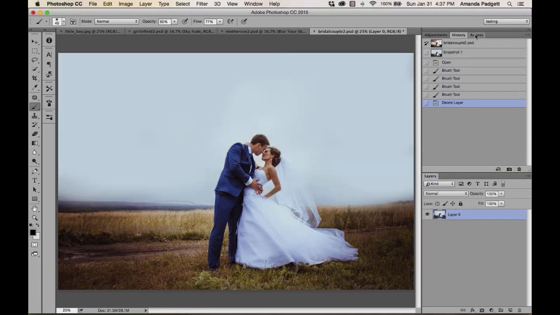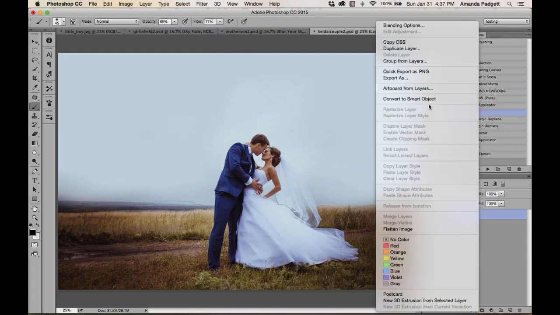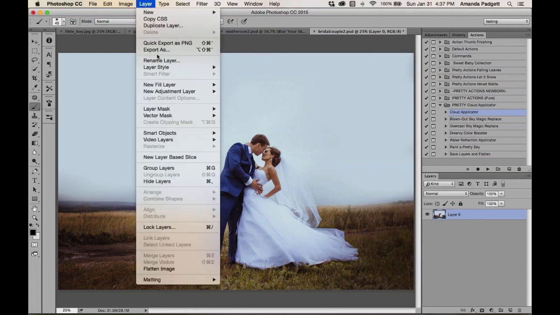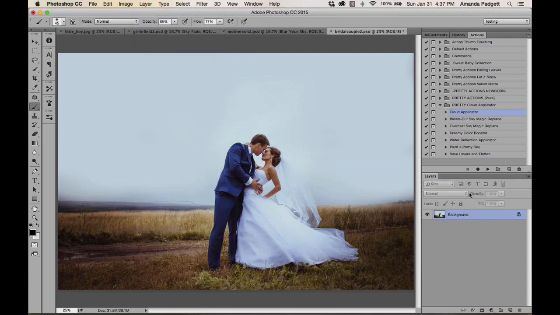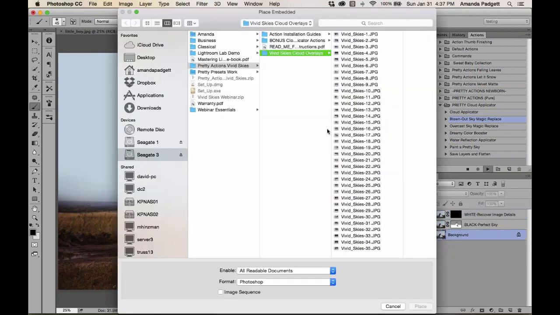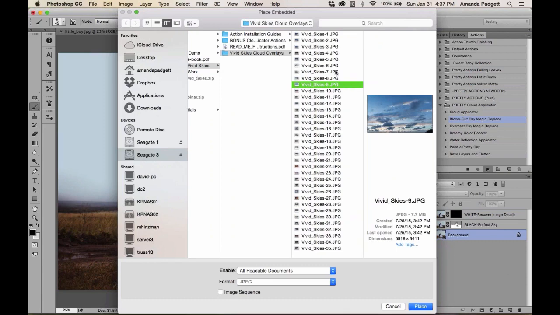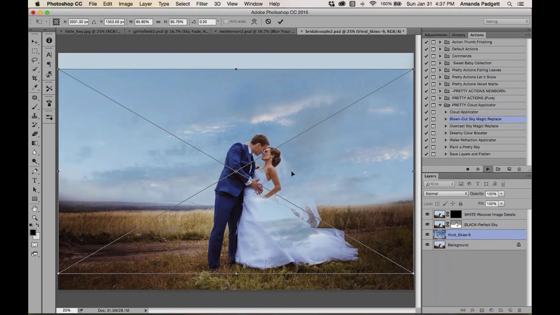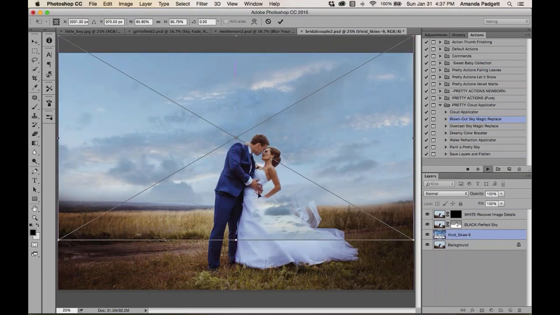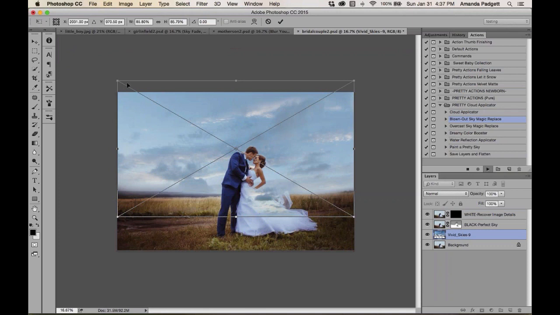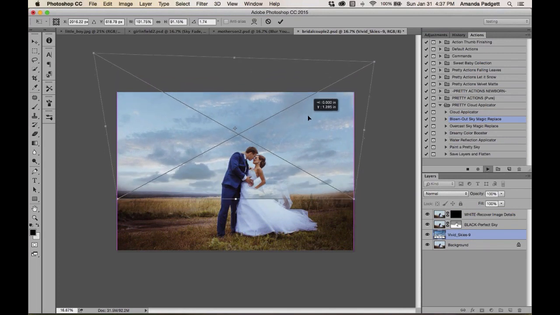And I'm going to take a snapshot, run an action. Oops, I want the blown out sky. Come in and pick a sky. That's the first step, is just pick the sky. Hit place. Move it around. Now this was a good example because her dress is white, it's applying the sky on her dress. So we're going to show how to get that off. Kind of stretch those clouds out a little bit more.